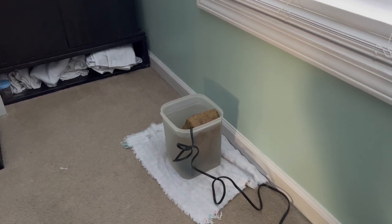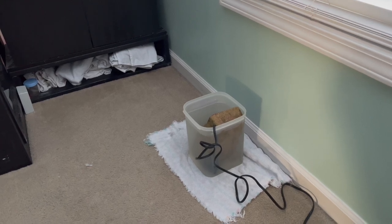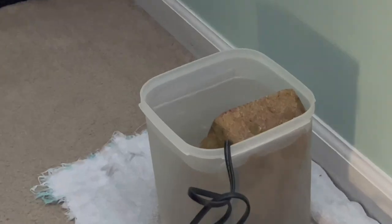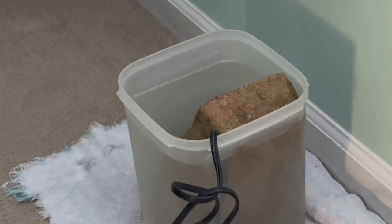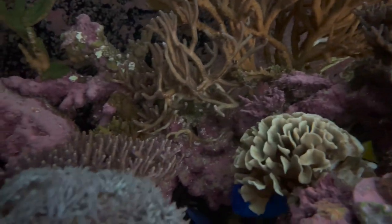As far as the brick, they said since it's been sitting in salt water it's probably leaching out everything stored in the salt water. I asked if I should put it in fresh water, but they said since it's made of calcium carbonate, the brick will break down in fresh water. However, a 12 to 24 hour max rinse in fresh RODI water should expel whatever's left in the brick. The bacteria in it will be dead, but I have a two-year-old tank with tons of bacteria and Microbacter 7, so I don't care. They also said to use phosphate-absorbing media — I already have GFO and Phosphane in there to pull out the phosphates.